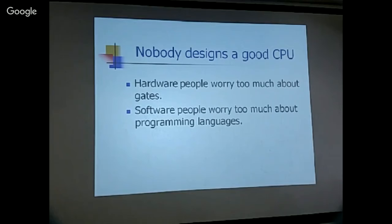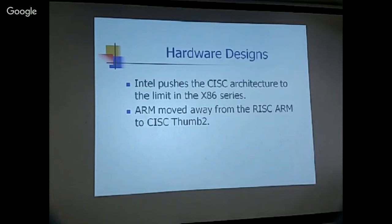And the software people worry too much about programming language, because you know that's what they use computers for, to run their favorite languages. Most likely C. So I think the software people try to build computers that run C language efficiently, but then they also lose sight of what a real good architecture must be.